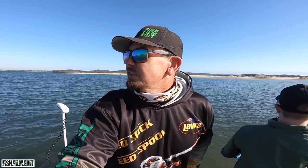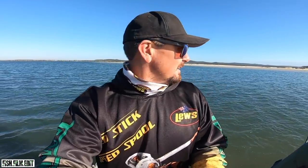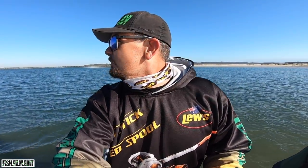All right, just made a move to a second spot. I like this one as the tide starts to get up in here. It pushes past this weedy edge, and you get them up on the sandy stuff. It mightn't be high enough yet, but we'll have a look. There were a few boats in here probably only 20 minutes ago. We'll see how we go.